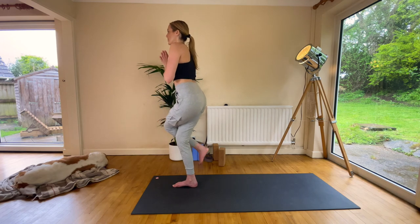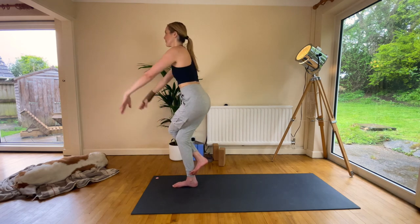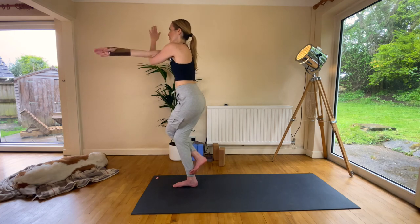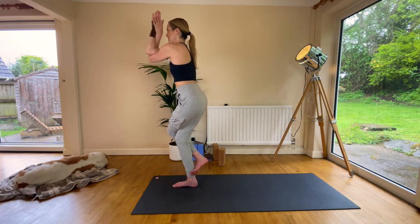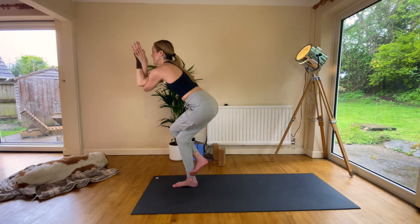Left leg crossing over right, double or single wrap, yogi's choice. Arms out in front, right arm crosses over left, single or double wrap. Inhale, reach the elbows up. Exhale, sink low.